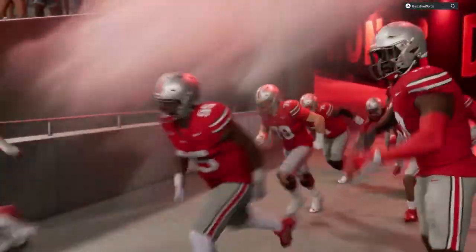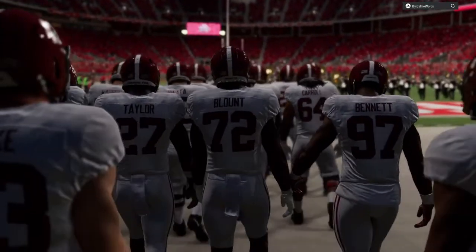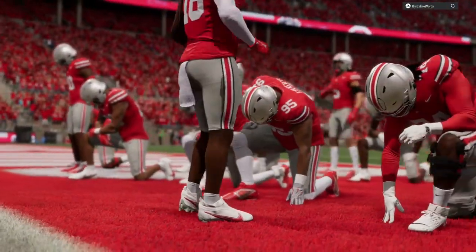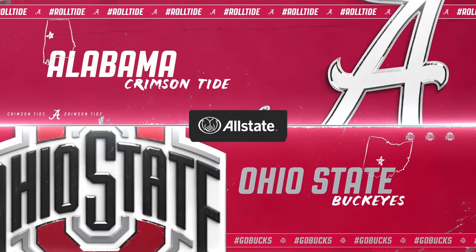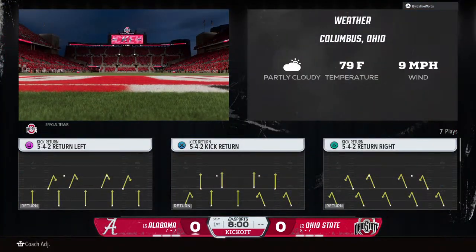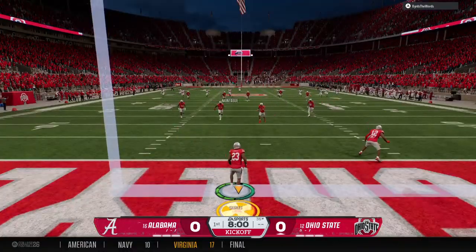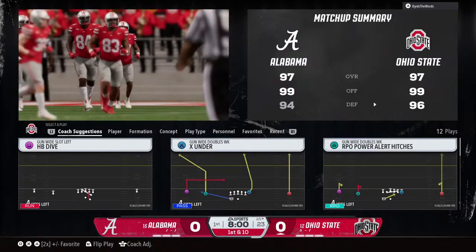For EA Sports College Football, Reese Davis with you alongside David Pollack and Jesse Palmer. Time to get this game started. Alabama about to kick off to get things started. And no chance at a return here. They'll start this drive at their own 25.